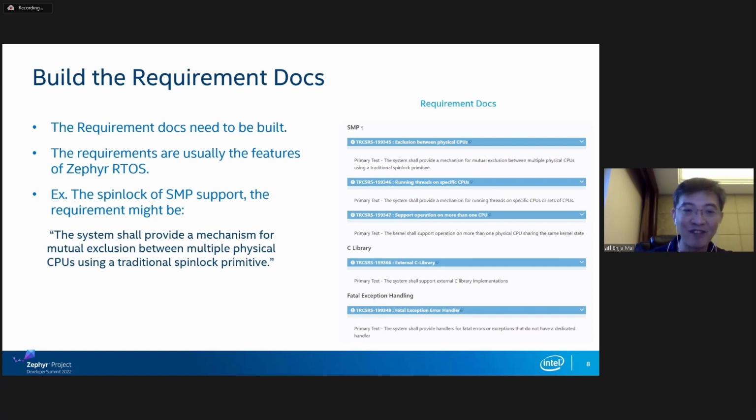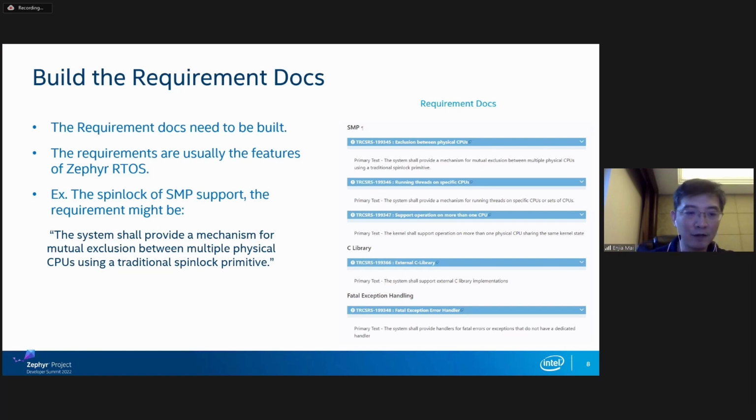The system should provide a mechanism for mutual exclusion between multiple physical CPUs using a traditional spin lock primitive. So the screenshot on the right hand side shows an example of what this requirement doc looks like.